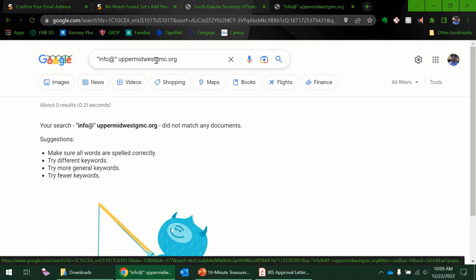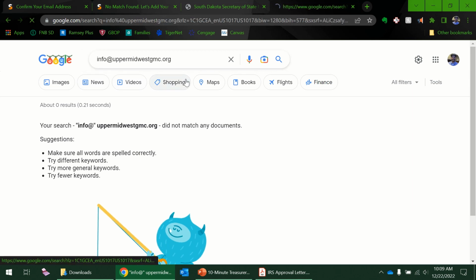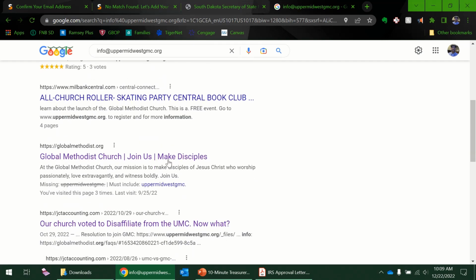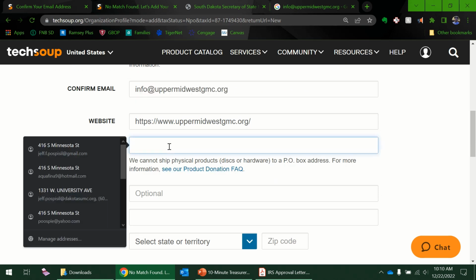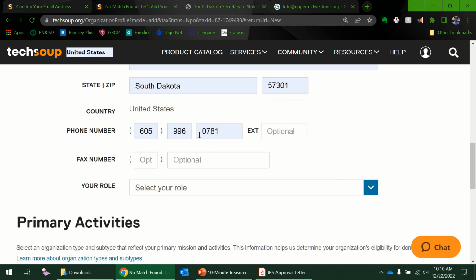And it doesn't come up. I know it's a fairly new website. Maybe we haven't been pushing that email address out much. So I'm really not seeing anything for there, but I think I'm right that it's info@uppermidwestgmc. So for your church, what is your church email address where people would email the church and expect some kind of an answer on what service times are or something like that?